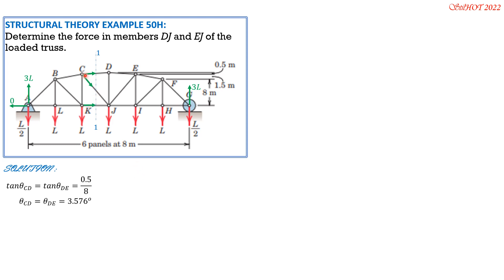Then by principle of transmissibility of a force, we move CD to D. There are two components, but the vertical component passes through J. We plan to set moment J equals 0 because these two members meet at J so that they are not involved. So this is FCD cosine of 3.576 degrees. The other component, the vertical, is just shown but not named because it has no moment about J. So moment J equals 0, clockwise positive.